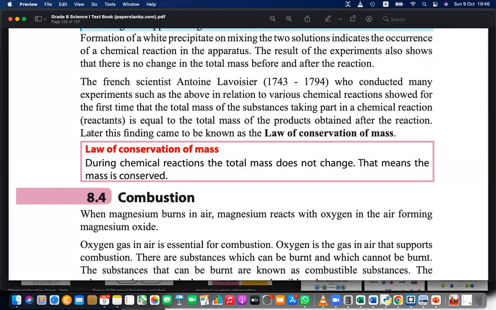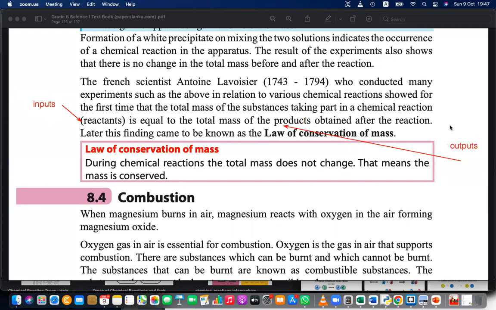In a chemical reaction, the reactants are the things that react. The mass of that will be equal to the total of the products. Products are the results. Please note that reactants are the things that react. Right? Reactants are the inputs. You can just use a pencil and write down there. These are the inputs, simply. And the products are the outputs.